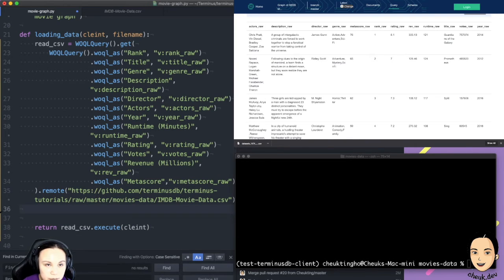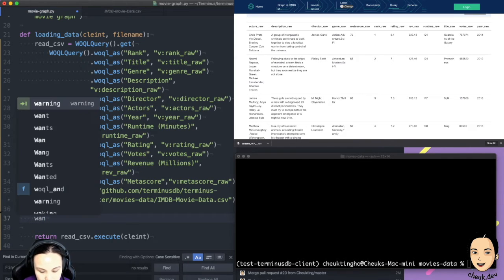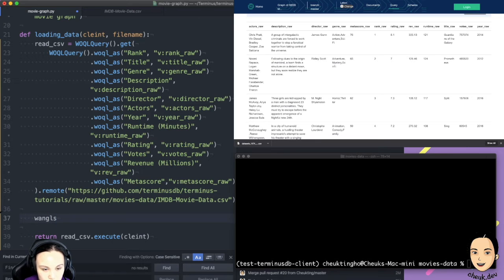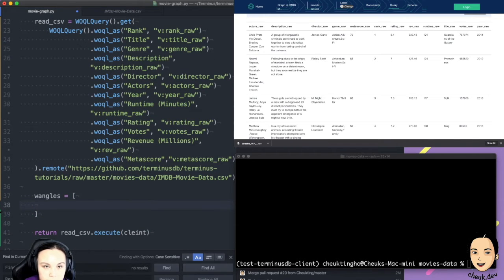Part two now is that I have to write the wrangling. So wangles equals, I have a bunch of local queries to wrangle it. I wonder whether we can just write it in one chain rather than a list, because I think we implemented an auto-wrapping of the Waco and we don't need to wrap it in a list anymore.